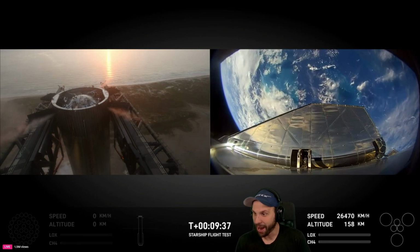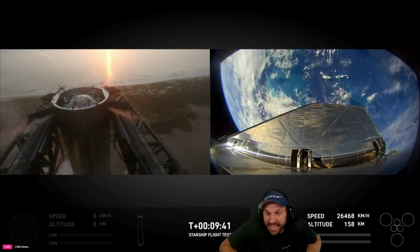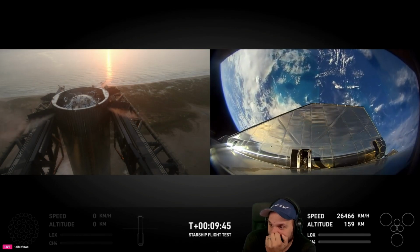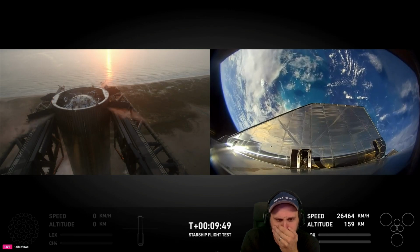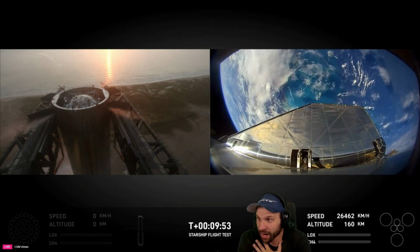We are all so excited about everything that's been happening so far this morning. I'm sorry. With the booster having completed its job for today, we are going to take a short break for the next 30 minutes. We'll return back at T plus 40 minutes while the ship continues to coast before re-entry.